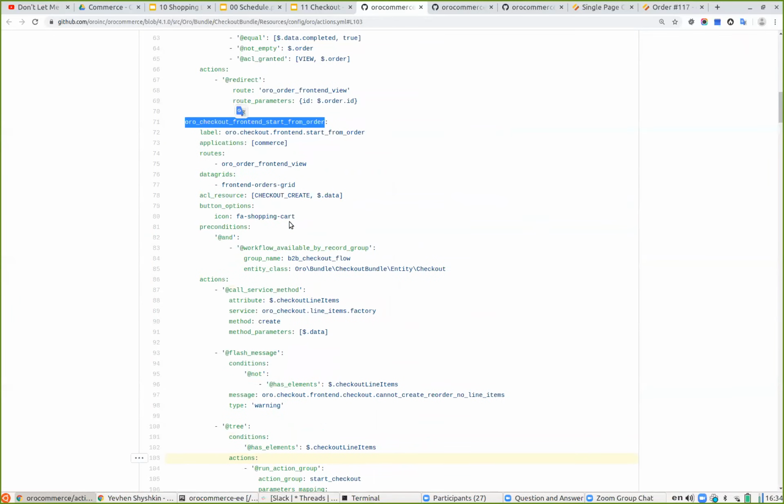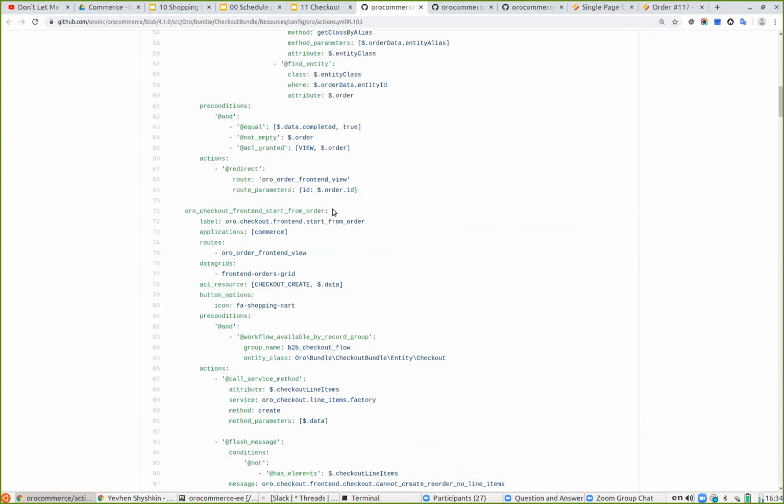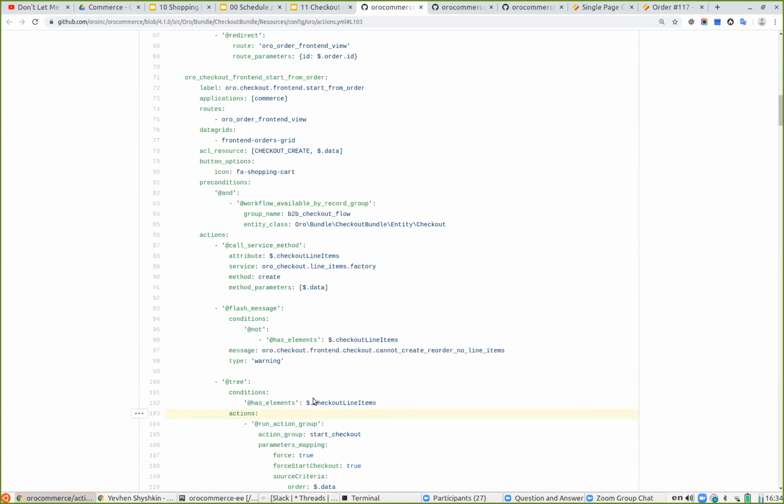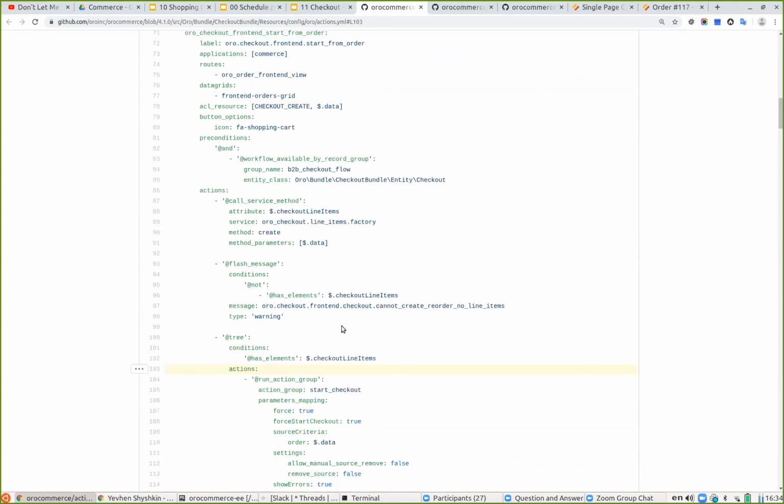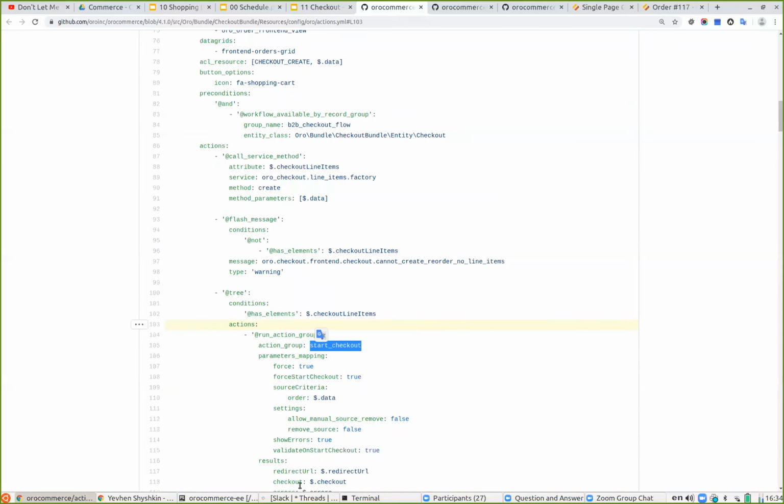So this one I'm demonstrating to you from the definition of the checkout front-end start from order. But if you check it, you may see that this action group is run, in fact, in every start transition. Let us check this action group quickly.